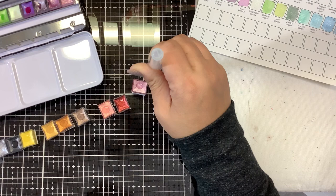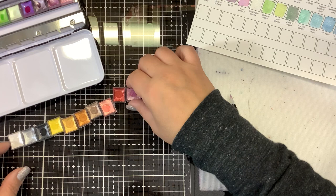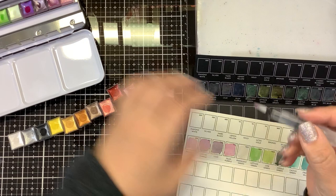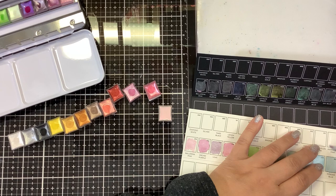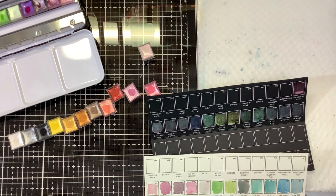Okay, one drop of water in each one. Let's just swatch them out real quick, and that way we can compare them to the other ones. These are all pretty dry, the first layers that I did, so that's good. This is iridescent pink. Again, probably not going to show up on the white. Nope. But probably will pop on the black. Oh yeah, that is so cool. And iridescent is so in right now. Let me move this over so you guys can see a little better.